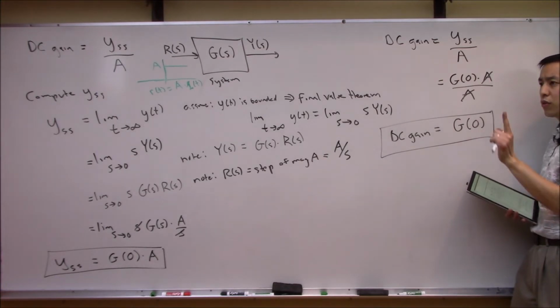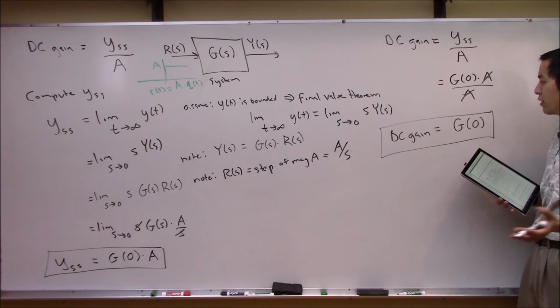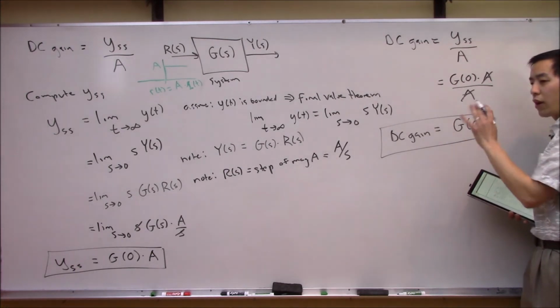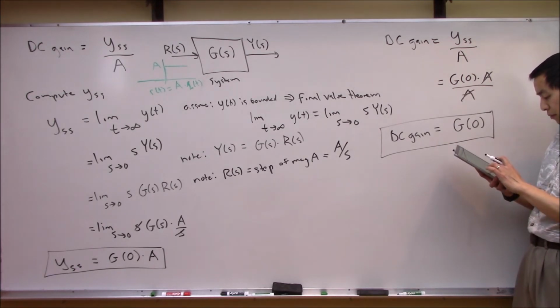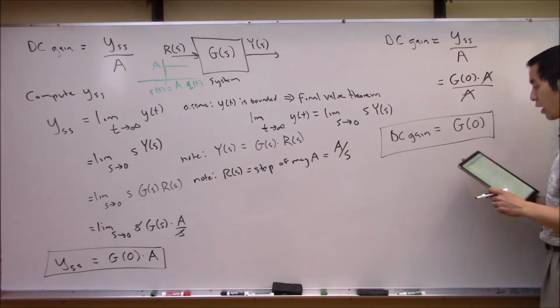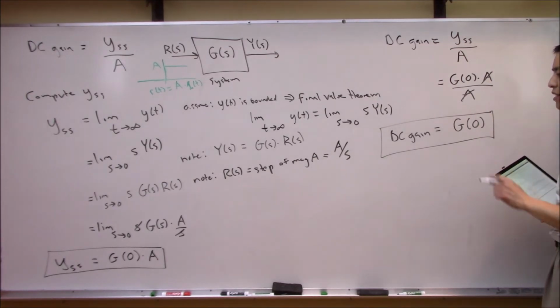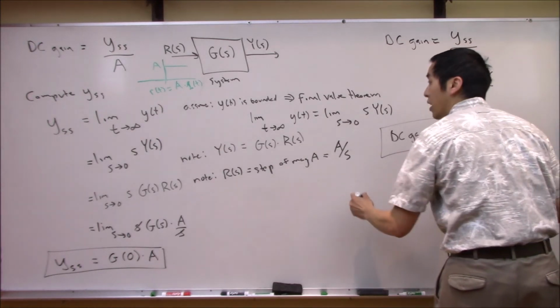So you take your transfer function, any transfer function, I don't care if it's first, second, third, fourth, 100th order system, everywhere you see an S, just jam in a 0 instead. Whatever you're left over with, that is the DC gain of your system here, right? Great, let's take this one step further and see how the DC gain is now maybe related to, say, steady state error here. So let's take a look here.